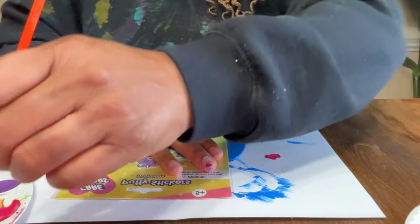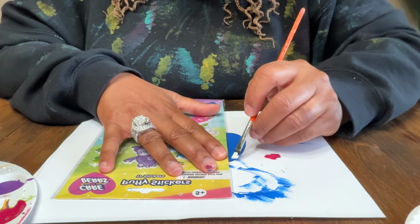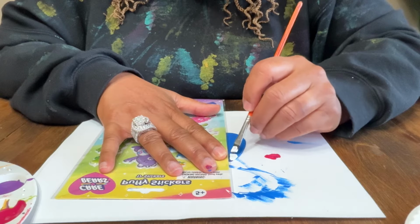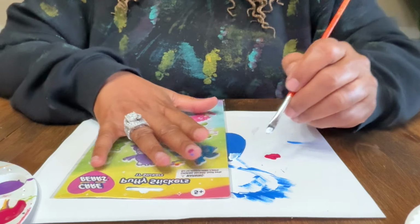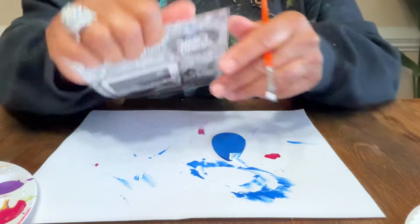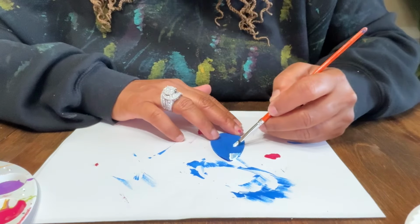Because what I wanna do is be able to have black and white, like checkerboard or stripes, but I just need kind of something to use as a guide. I'm probably gonna be better off trying to freehand it, so let's do that.